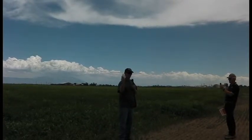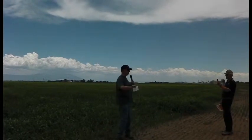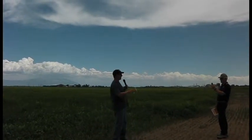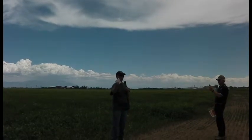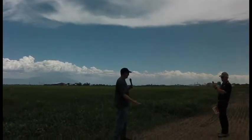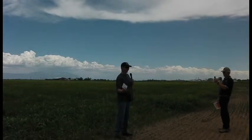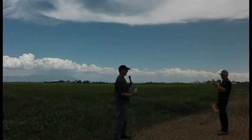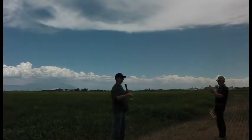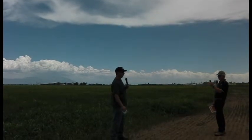Another interesting thing about the potato crop this year: the buckwheat that started going to seed last year before we incorporated gave us a fair amount of volunteer buckwheat coming up in the potato crop this year. It flowered really early, and anytime you went out there the buckwheat flower was just swarming with insects — I kind of liked that. So I'm tempted to add some buckwheat in with my legumes next year and see if I can get some of them to come up along with the companion crop.